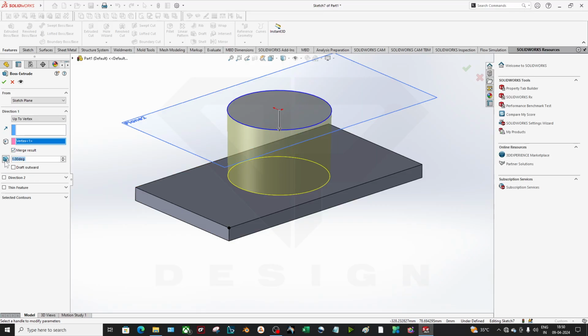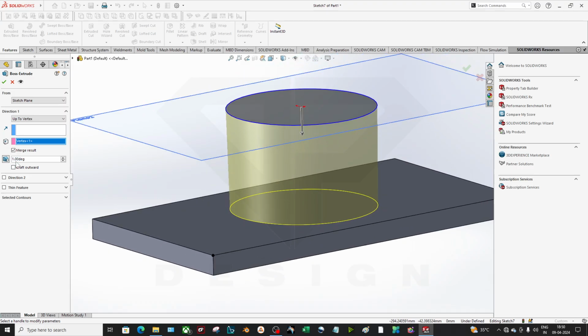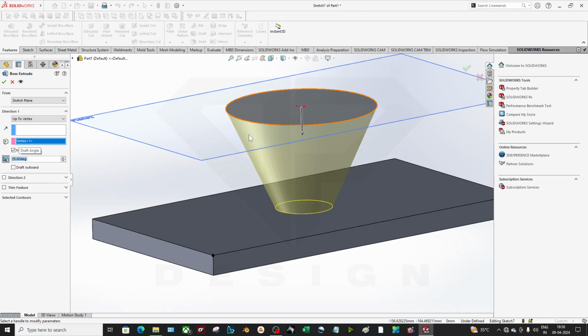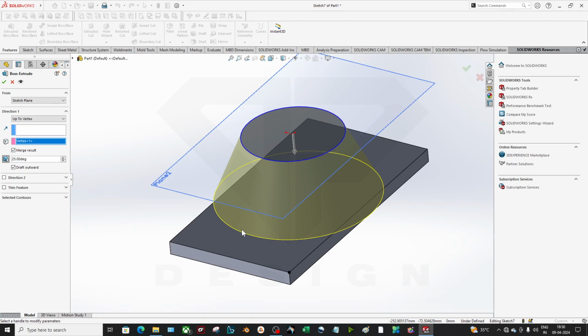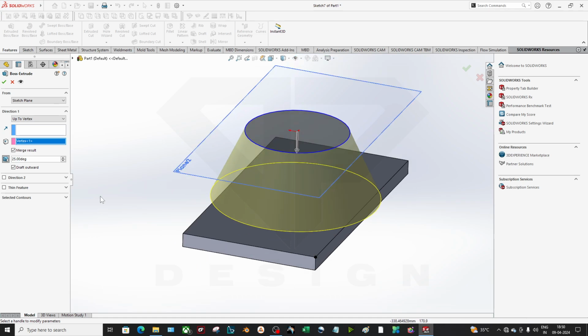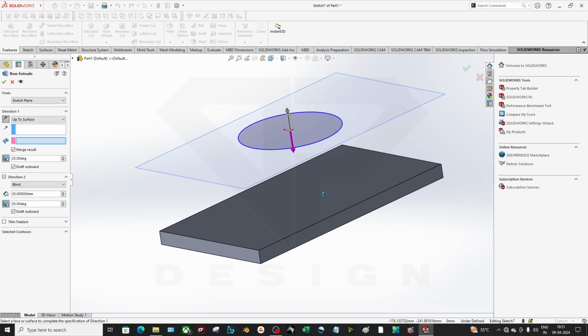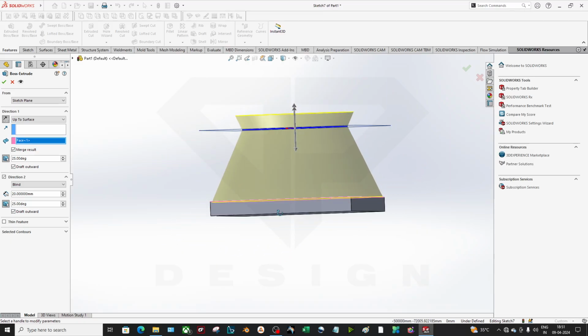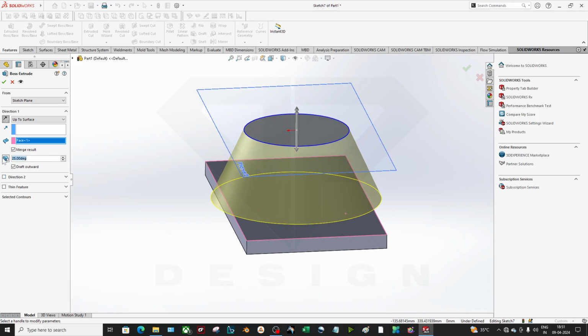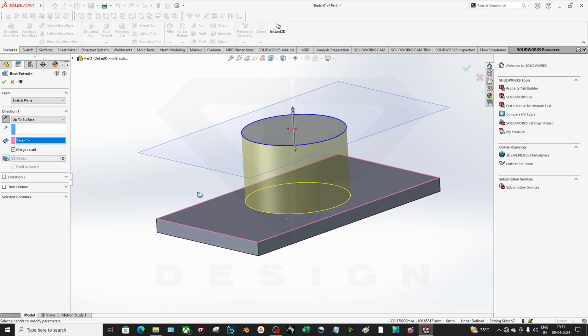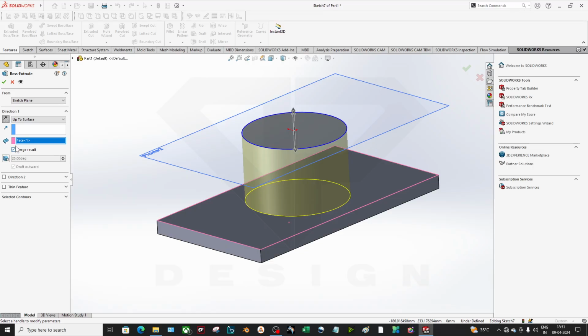Now if you want to do a draft, like if you want this at an angle, you can just click 25. As you can see, it is doing the inward draft. If you want to do the outward draft, it will perform the extrude accordingly. Now I want direction one for the surface, up to this surface I want the extrude, so it will create one extrude. Okay, I will click OK. Just like this, you can select the reference and it will create the extrude up to the surface.